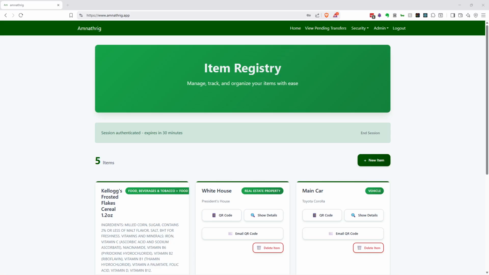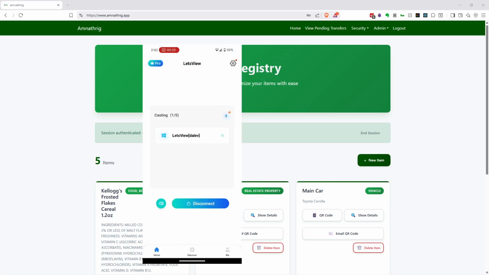Let's recast. Okay, so I'm Nathrig, and let's see if this connects.